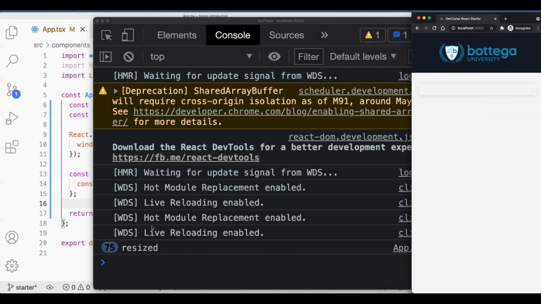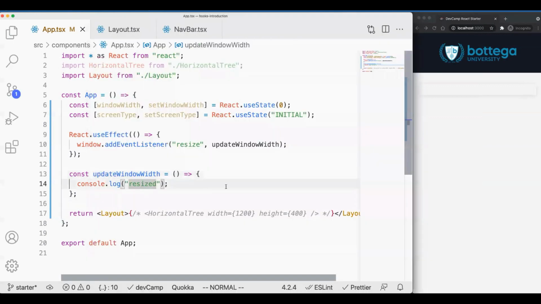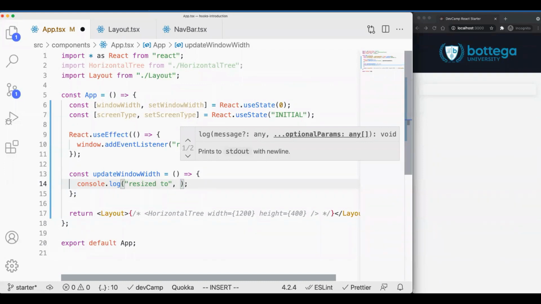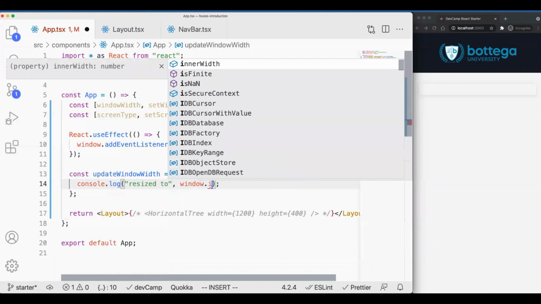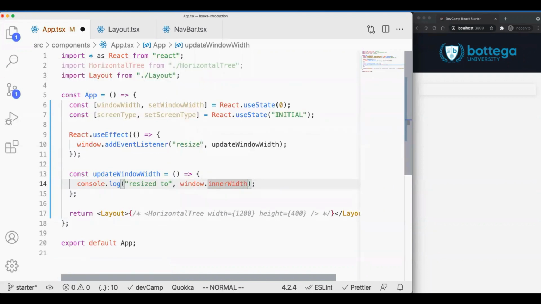Now let's take this one step further. Let's come in here and let's say we want it to say, okay, this is resized to, and then you can pass console log multiple arguments. We can say window dot inner width. So notice how this is following the exact type of process that I would personally be following if I was building out a feature like this myself, where I just take little tiny chunks of functionality and build on each of those. And so right now, notice how we've now created a callback function. We are checking to see these values, and now we're going to see if we have access to window.innerWidth.